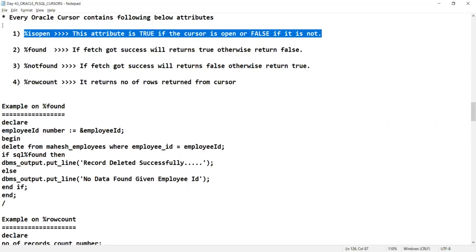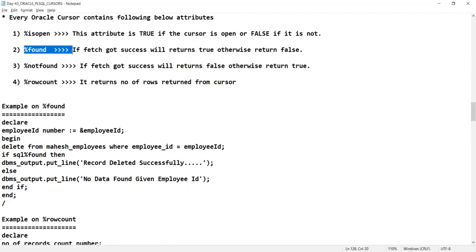So percentage found means, whatever SQL statement you have executed, if that SQL fetch statement got a success it will return true. Percentage found will return true if the fetch operation got success, so whenever you are selecting the record from the table based on employee number or customer ID and that fetch operation succeeds.